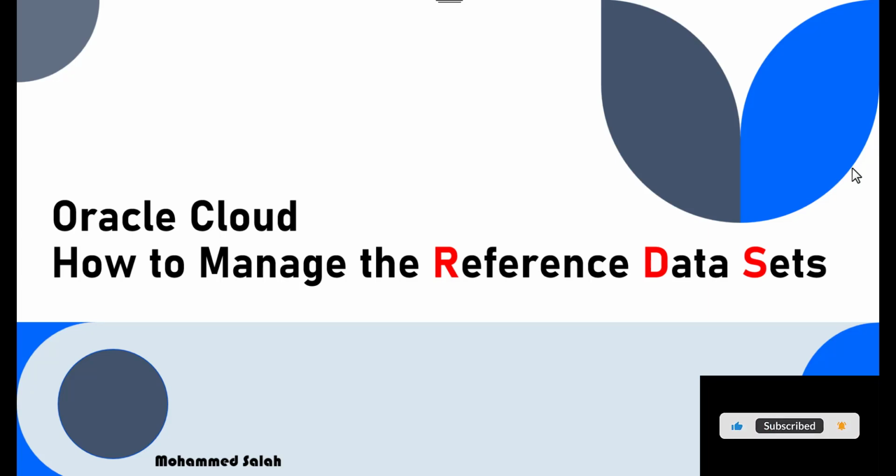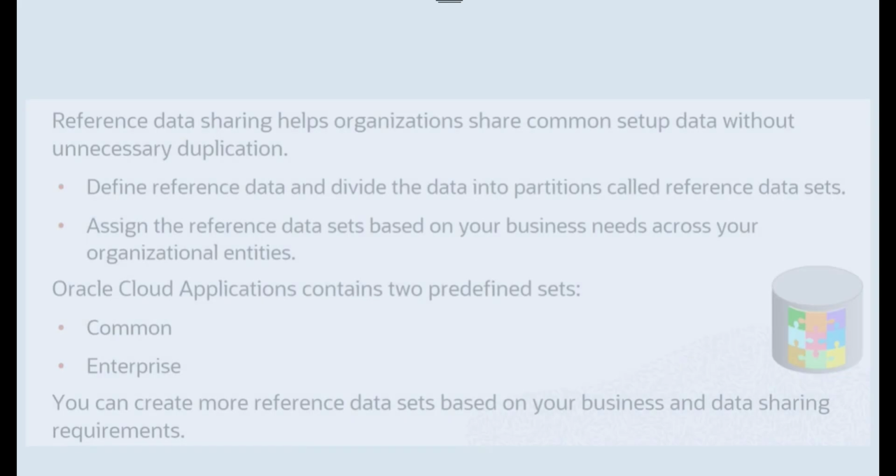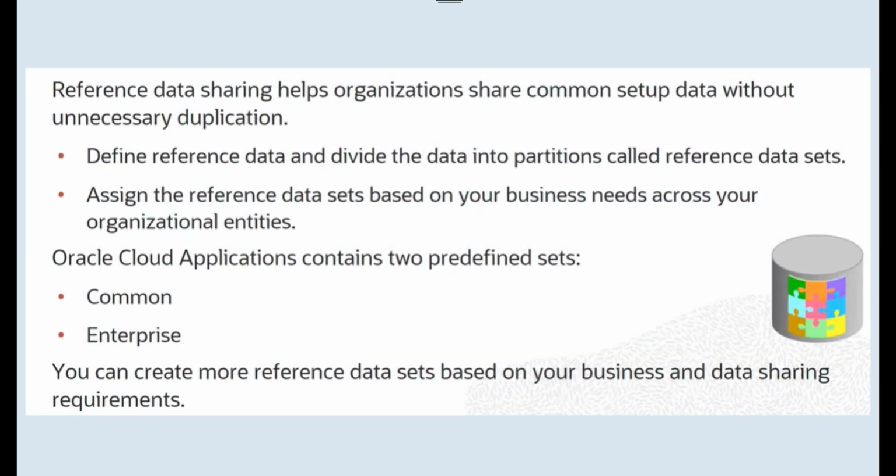Hi, let's now learn how to manage the reference data sets in Oracle Cloud. Reference data sharing facilitates sharing of configuration data, such as jobs and payment terms, across organizational divisions or business units. You can define reference data sets and determine how common data is shared or partitioned across business entities to avoid duplication and reduced maintenance effort.